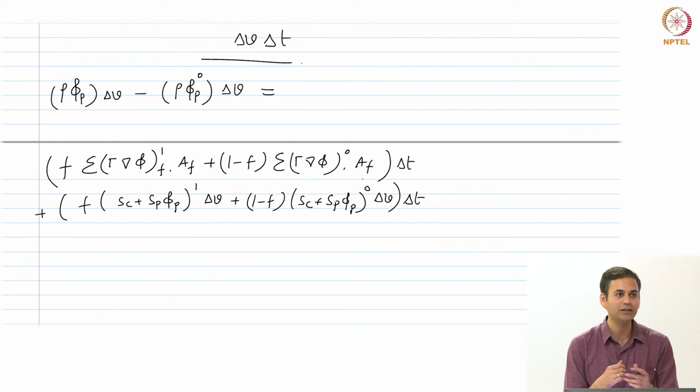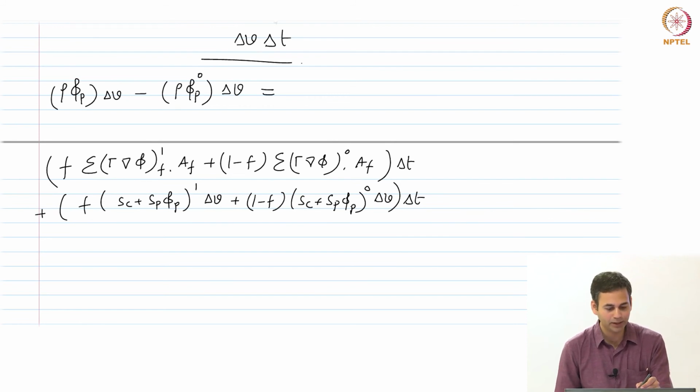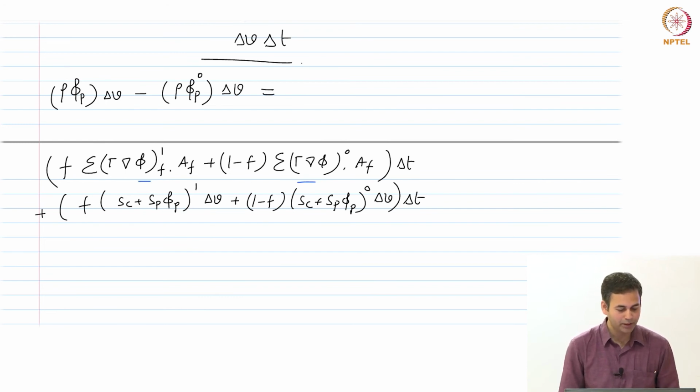Phi east minus phi p, phi naught minus phi p and so on, right. Essentially you would get all your A east, A west, A north, A south from these quantities as well as the second one, that is 1 minus f, right. So, you would get from here as well as from here. Okay. Then let me divide everything with delta t, okay.